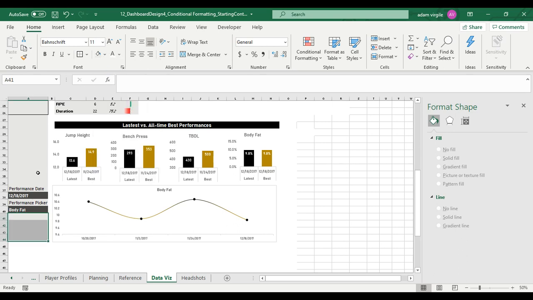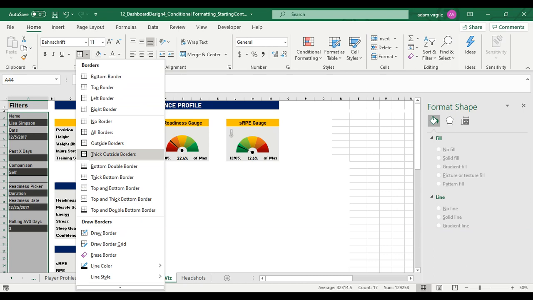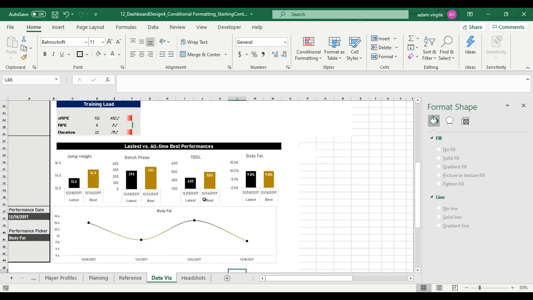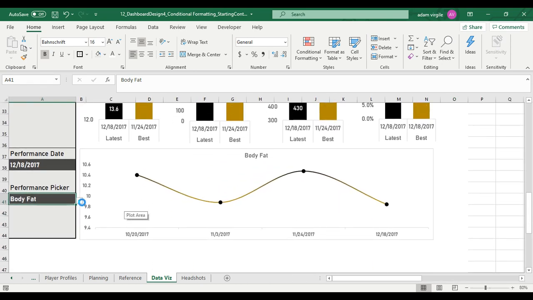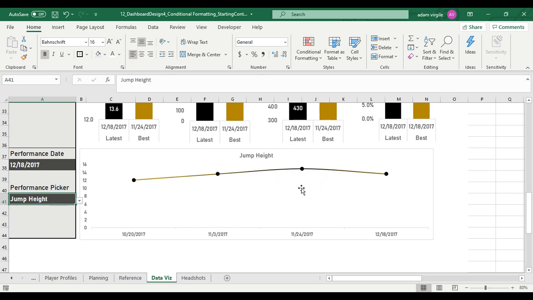area. Again, maybe we have, oh, we got to leave space for the performance date in case we want an arrow there. And maybe this is, again, another box, and maybe this whole thing is outlined with a big old dark box. Okay, let's make it a little wider. So now remember, we can select something here. Let's zoom in a little bit and remove that. Remember, we can select something here, bench press, and now we get our bench press performance over time, and our deadlift, we get to track our deadlift over time, and similarly see some jump height trends.